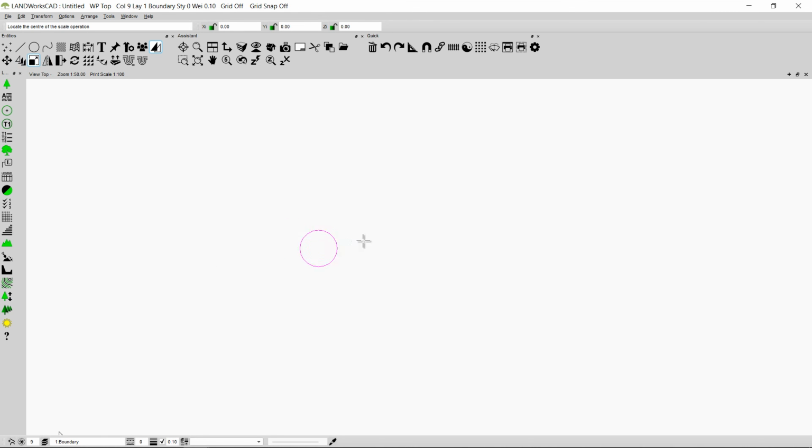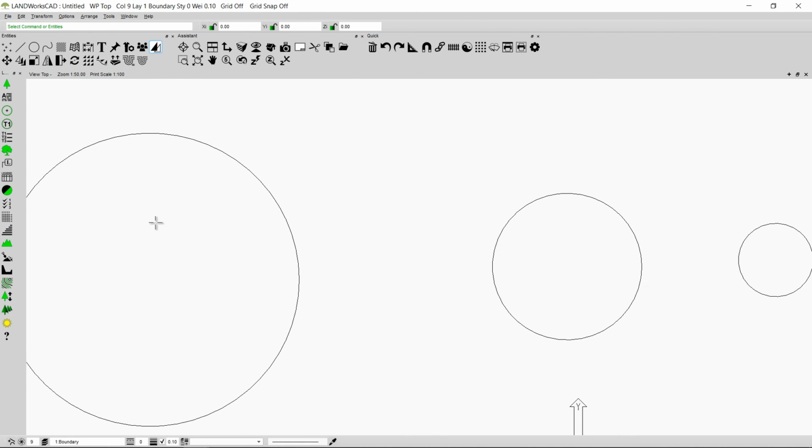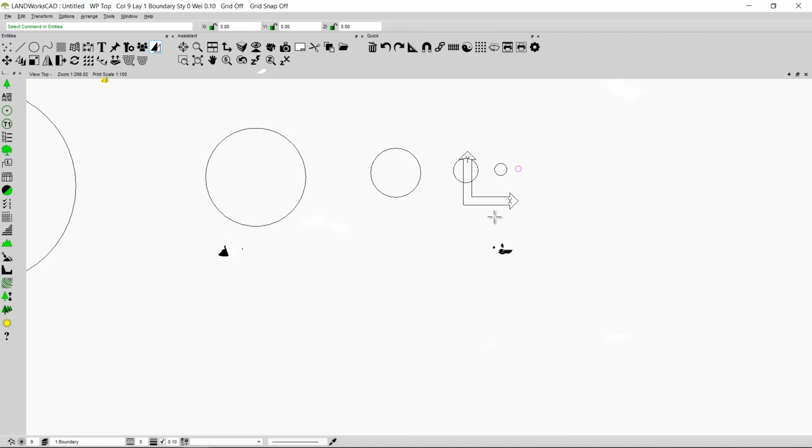This time I'm going to click on the right side of the circle and just leave a little bit of space. So I'll click and see all the copies are created on the left side. Also, the copies are doubling in size and the distance between each copy is double too. So this is how the scale operation works.